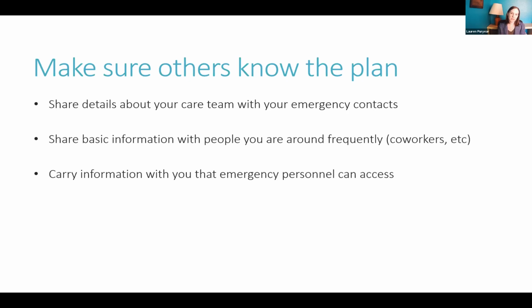And then consider whether there's anybody else that they might want to share basic information with. So sometimes people will have a trusted colleague at work, or they'll make sure their boss has some information about their diagnosis, or just that they might be at risk for certain kinds of health conditions, so that if something happens, the people who are there who need to respond will know what to do. And then, of course, we recommend, as other speakers have mentioned, having information with you, such as a medical alert bracelet or some way that emergency personnel can figure out what's going on and get plugged in with that care team as fast as possible, so that the people who know what's happening and who have all of the context can be advising everyone about what to do.